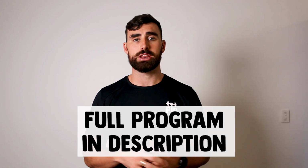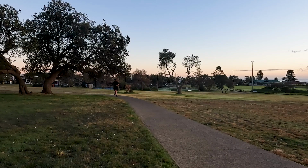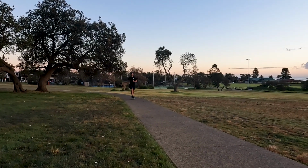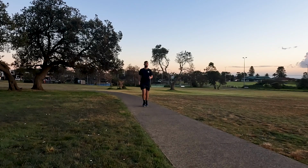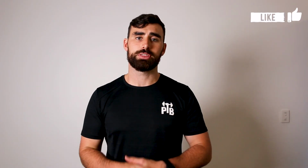So guys, if you were new to running when your shin splints started, then we do have a running program that you could follow that was based off these principles. It's a 0 to 5K running program that looks at slowly increasing your active periods of running, building up towards a 5K continuous run.